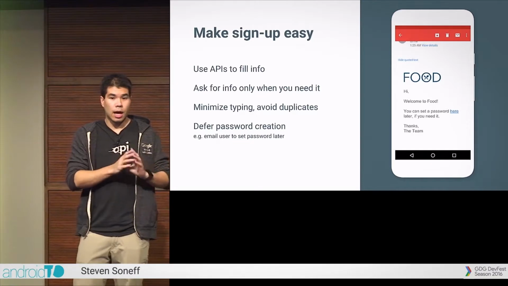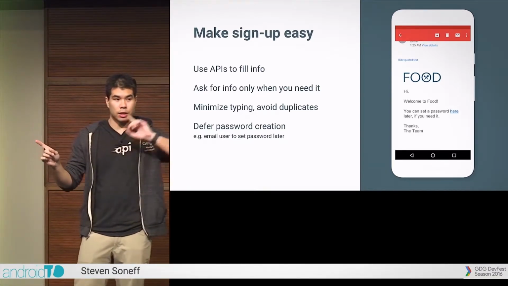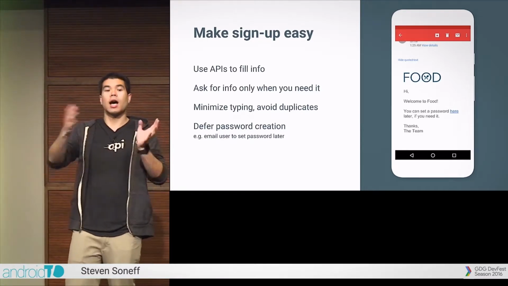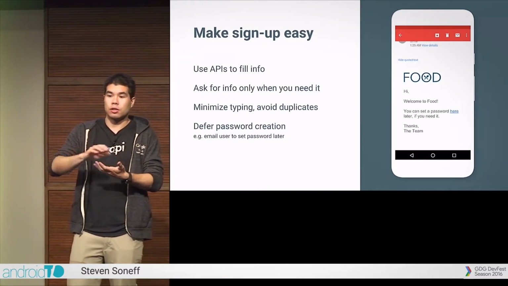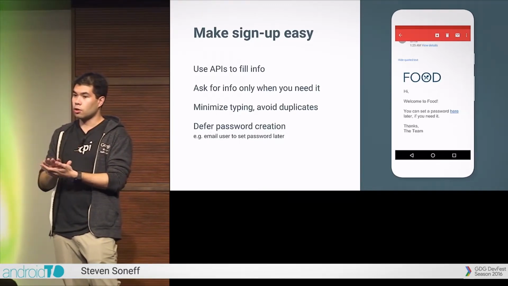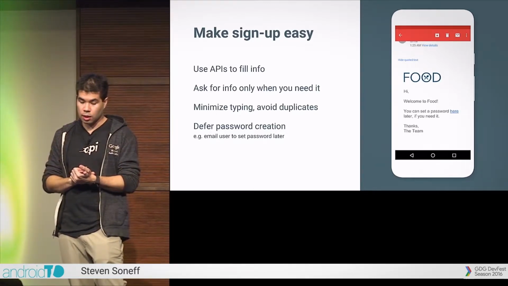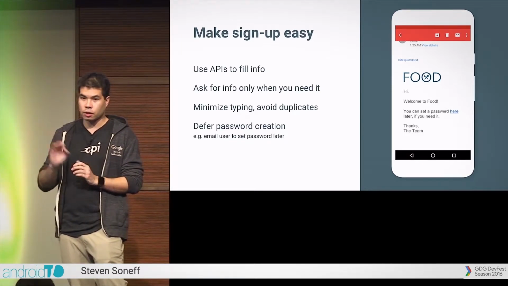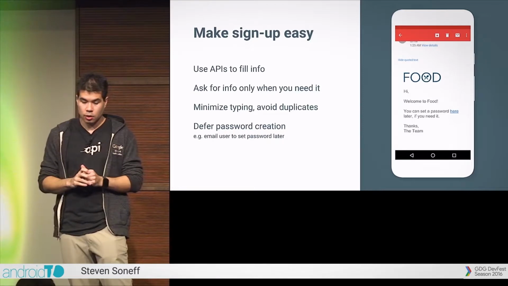And in fact, if you use this in combination with that first suggestion about identifier first, when someone comes back and you get their email address, you can even give them a hint that says, you don't have a password yet, check your email to set one if you need to. And the Zillow app, which is a real estate app in the US, does this perfectly. If you take a look at Zillow, you can see how it works.